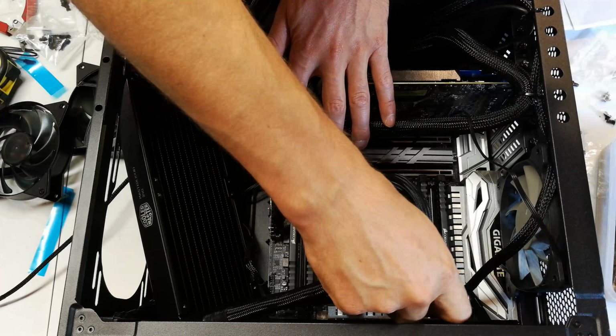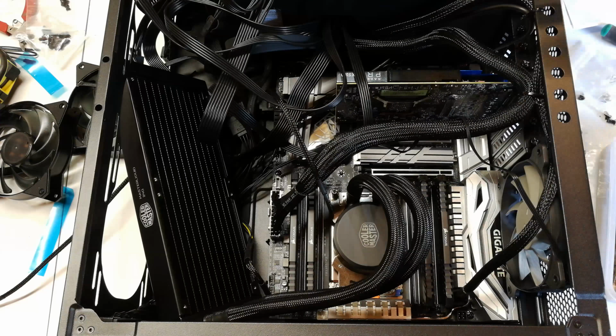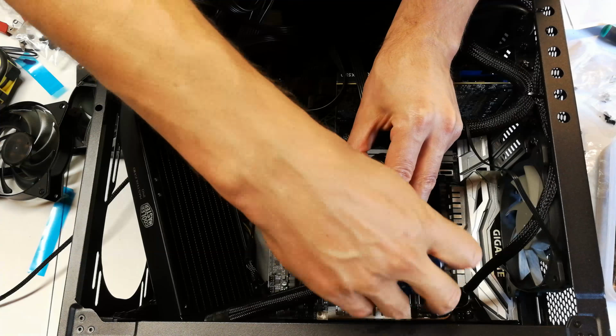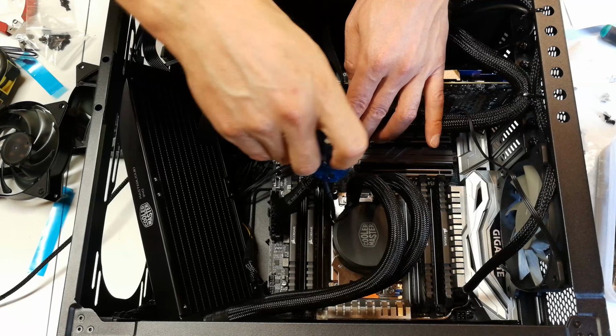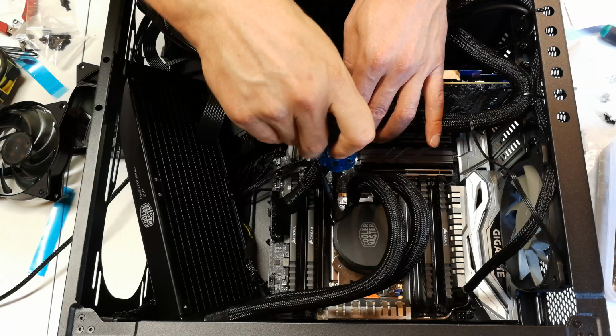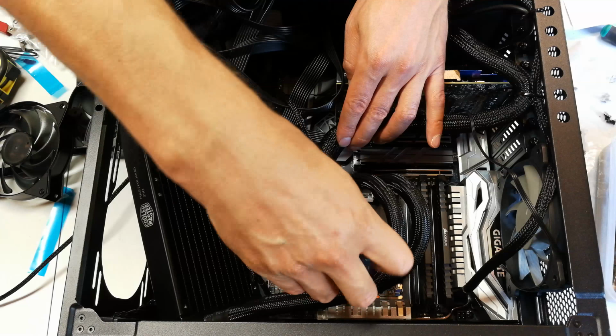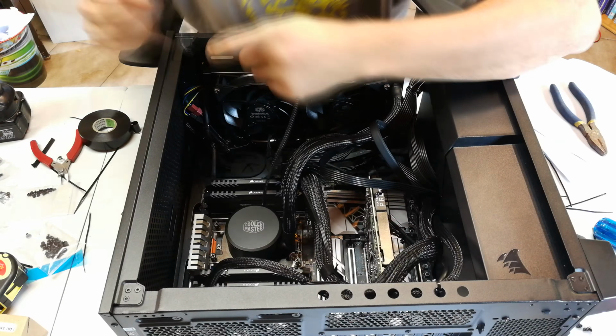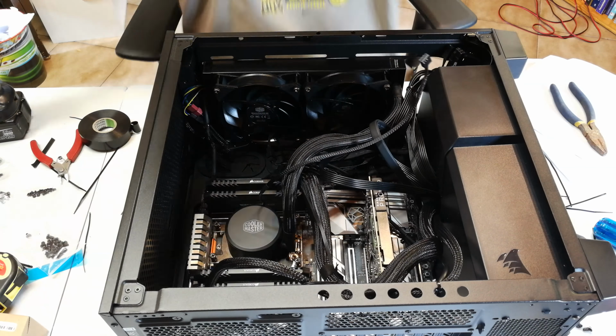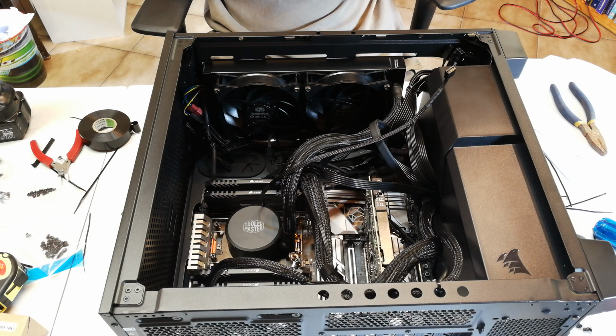And you can see that it is now at full tightness. So I'm just going to use my screwdriver just to make sure that is full tightness. It can't go anymore. And this one here, full. That's done. Right, so now you just want to clean up, do all the last minute wiring.